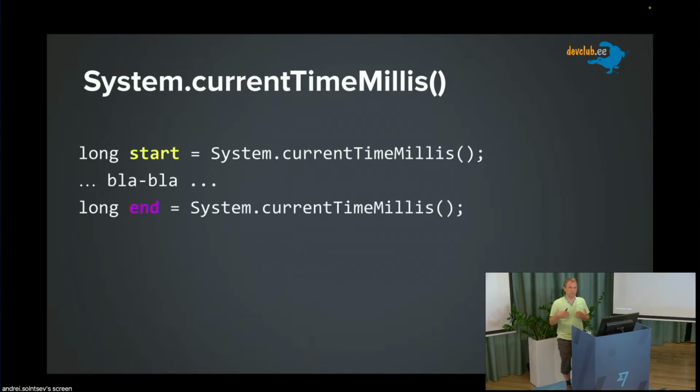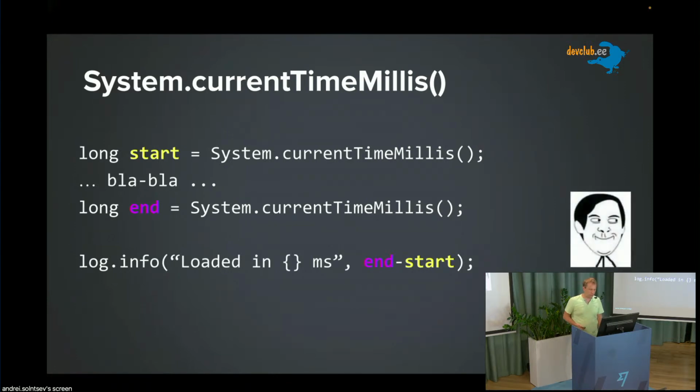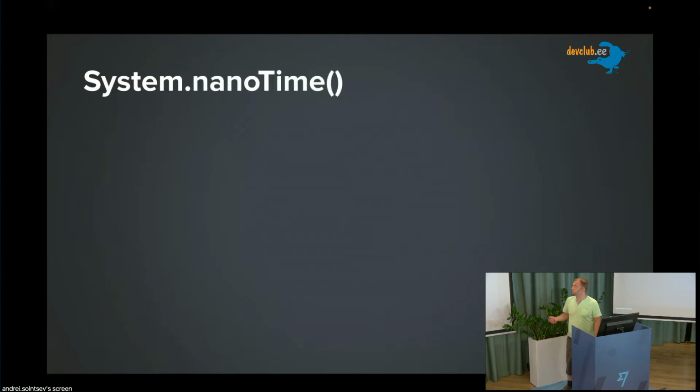Just one takeaway: how to measure times in Java. If we want to measure how many seconds or milliseconds some code took, we typically write code like this: start, end, and in the end end minus start. Because of this issue, I got to know that it's not really a correct way to measure times. It's correct, it works in most cases, but a really good way to measure times is using nanoTime.